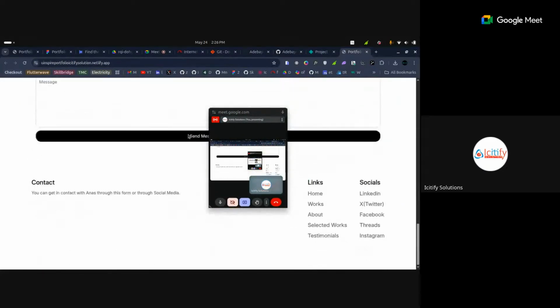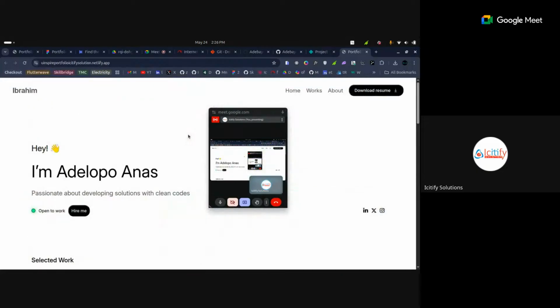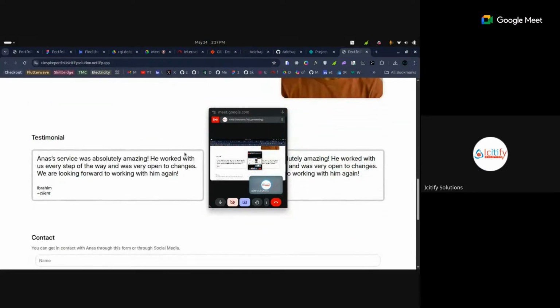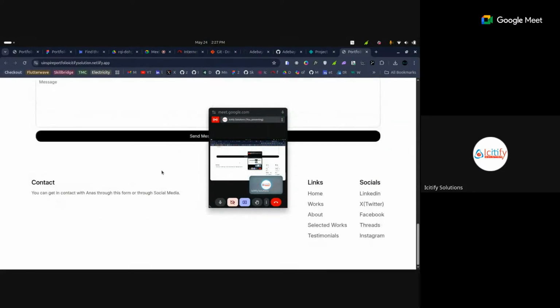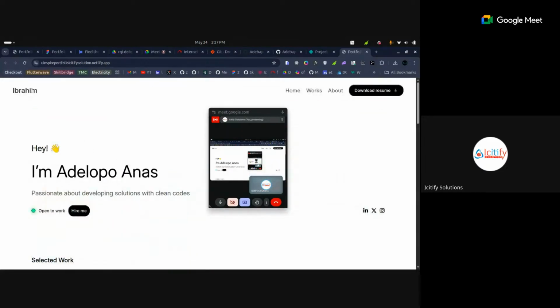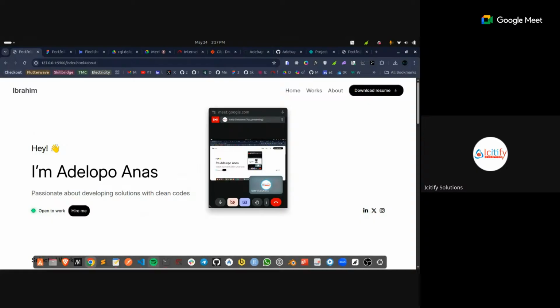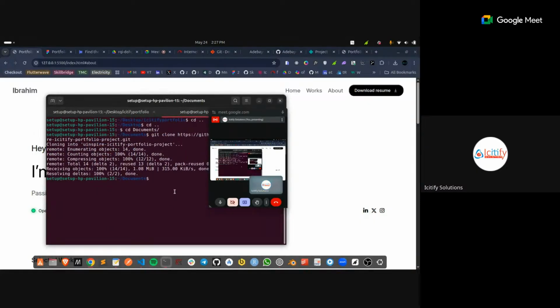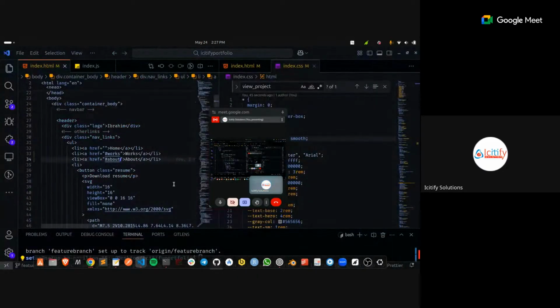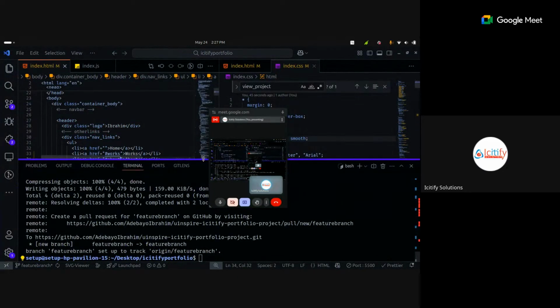Okay, all right. So we have this. What else? The about, works. What else do I need? The links, I said you should make them link to the actual section you want them to go to. Then this should have a cursor pointer also. All right. Now we've made changes, so let's see how we can redeploy the change. I'll go back to my terminal. Let's say I'm in the main branch, so let me just check out to main.